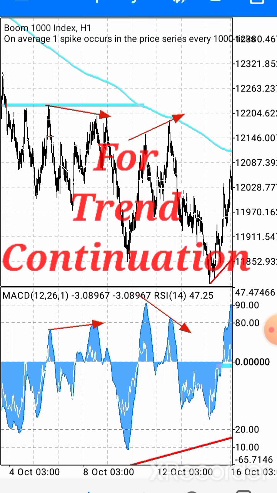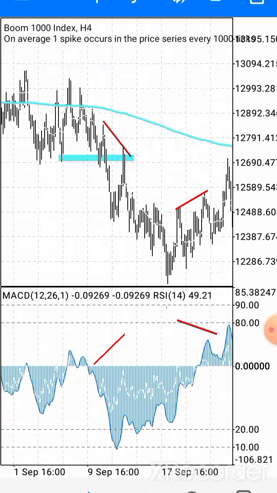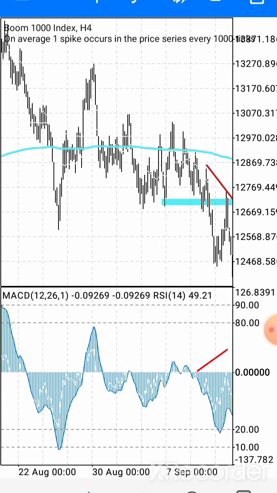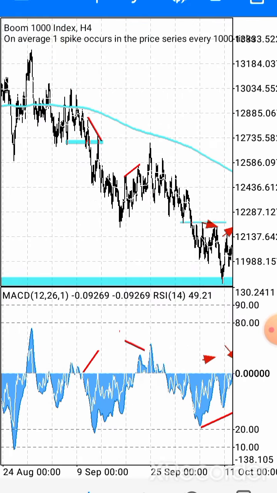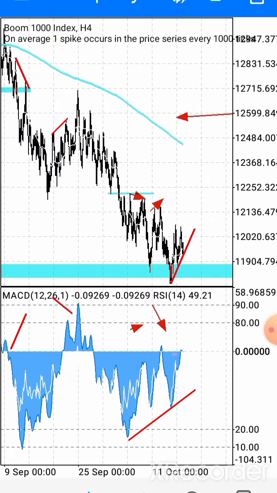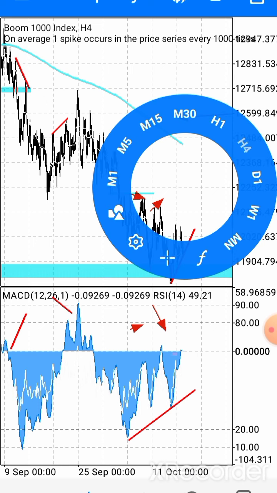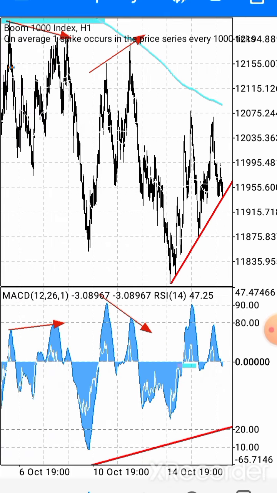We usually use the bigger time frames for our analysis. You get to know exactly what price is doing from the bigger time frame, right? So having seen that price is actually trending downwards, it is advisable you look out for structures for continuation. Now we are going to go back to the H1 time frame, which I'll be using for this illustration.